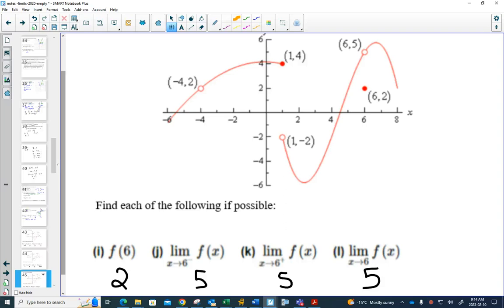Where does this happen in real life, a graph that would have something like this? Here's a real life example. Tickets for the zoo cost, and they're expensive now, aren't they? How much does it cost for the zoo? $15, $20? Yeah. Tickets to the zoo cost $20 each. So 1 ticket would be $20, 2 tickets, $40, 3 tickets, $60. And that would make a really nice straight line.